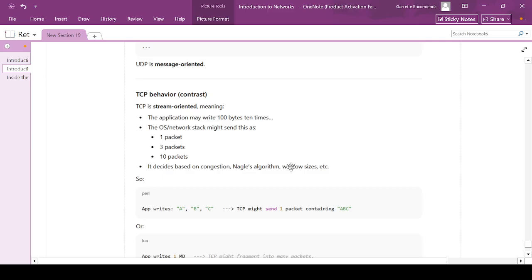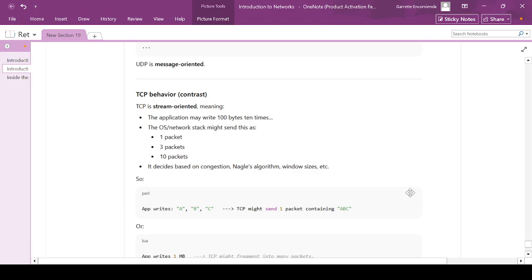TCP behavior contrasts: TCP is stream oriented, meaning the application may write 100 bytes 10 times, and the OS or network stack might send this as 1 packet, 3 packets, or 10 packets. It decides based on congestion, Nagle's algorithm, window sizes, etc.